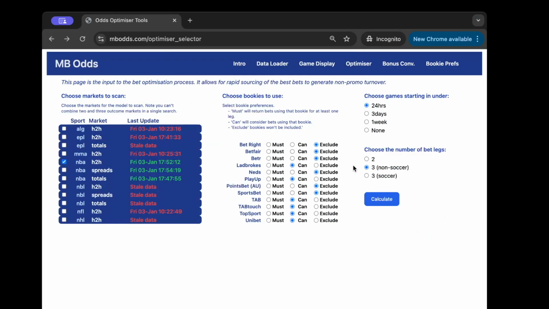Okay, now one alternative is soccer. Obviously, if I try to do a three-legged soccer bet on NBA, I'm going to get a little message hopefully telling me off. Yep, can't run that test outside of soccer. So let's go back to soccer. The EPL. It should work for A-League as well, if you're interested in that. One thing: as I'm recording this, there are no soccer games in the next 24 hours. Now, you can go out to 1 week, 3 days, etc. Try 1 week.